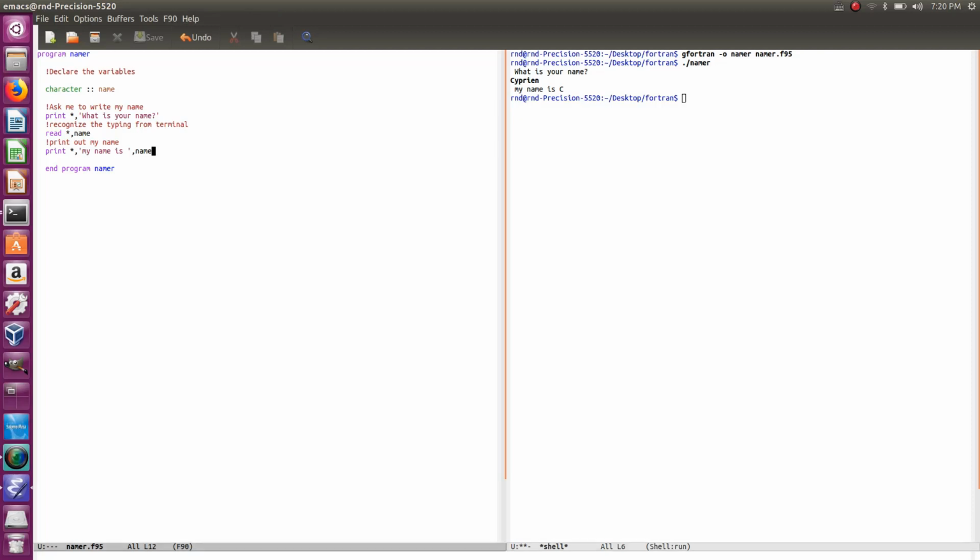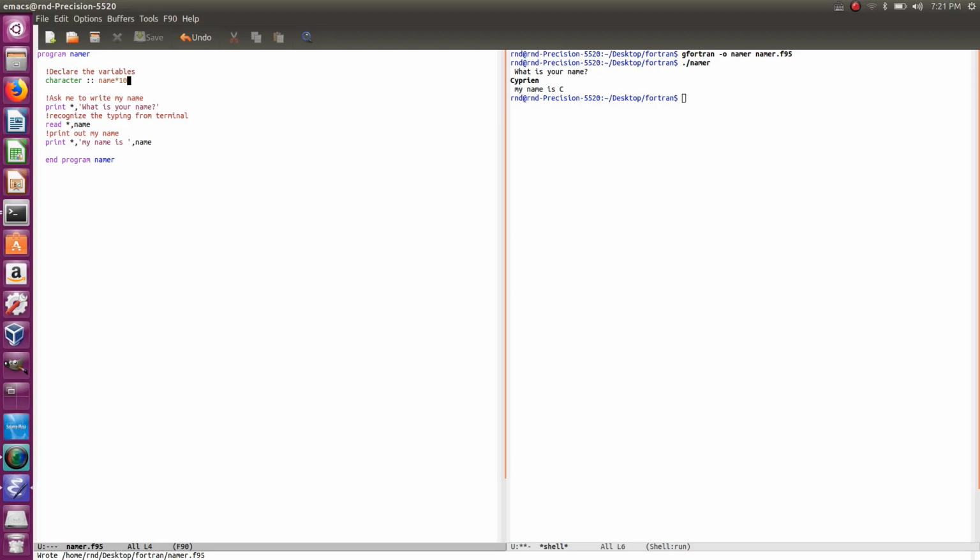Let's come back to the first window, Control X O. And actually it comes from the fact that a small problem that I told you before is that I declared a character variable, but in Fortran you have to give it the length of the variable. So you have to add a star like that and the maximum number of characters in your string. So name star 10, right?